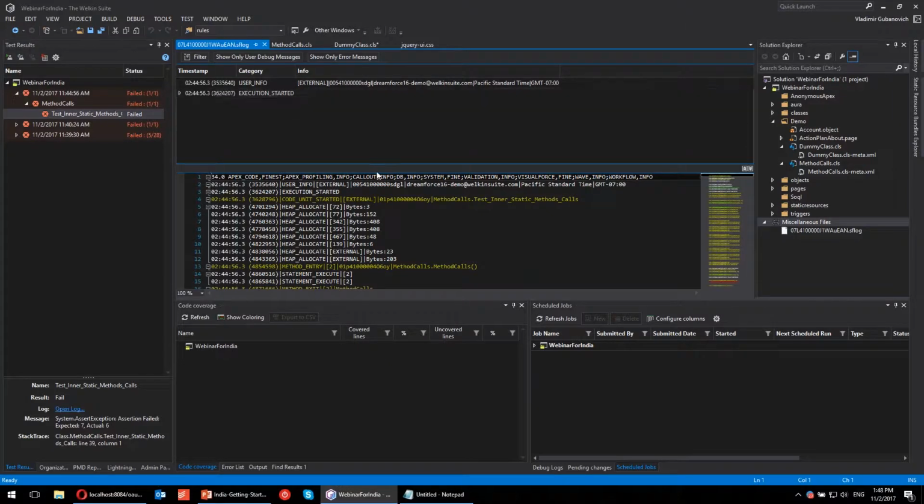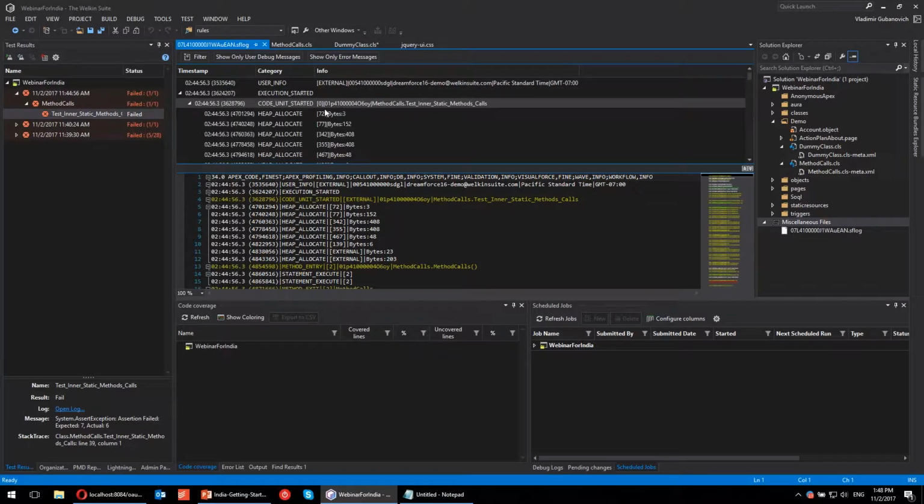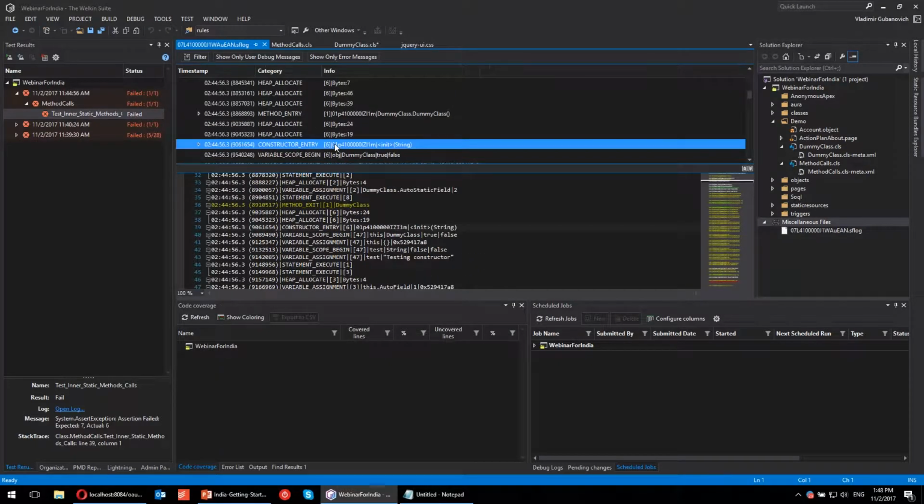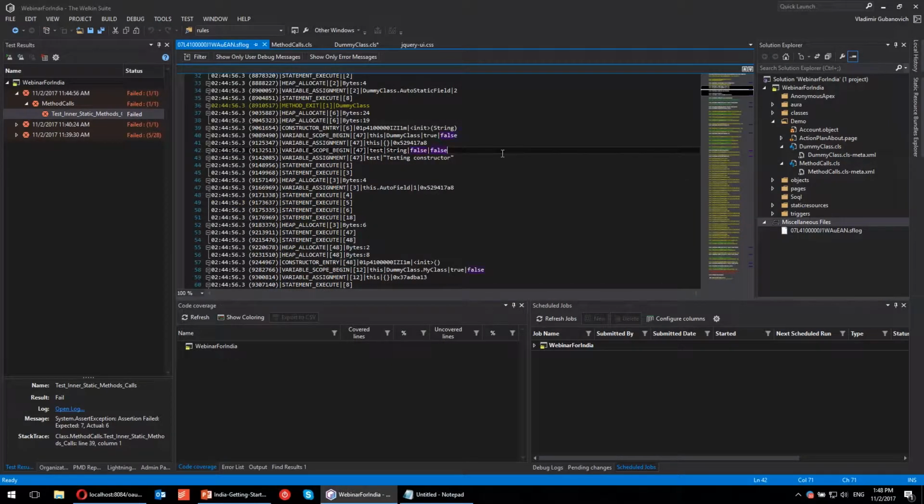Once we open any log file, you can see the log viewer is separated into 2 parts. The upper part shows you the hierarchy, like a tree view of the execution flow. So if you're working with complex environments, if you have lots of triggers, handlers, nested calls, it's very easy to find something needed or interesting in the hierarchy view, select it, and the IDE will direct you to this line in the regular text view. If you don't need this anymore, you can switch back to the regular text view and analyze your debug log.